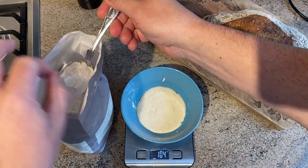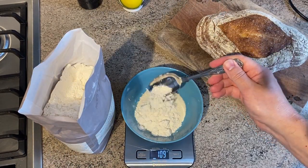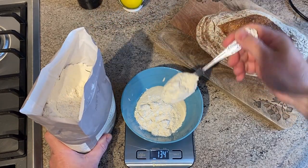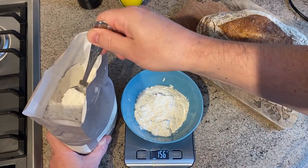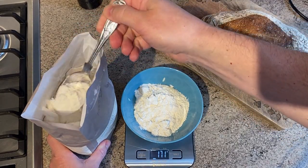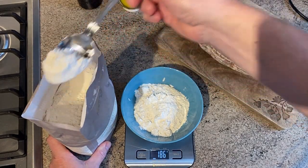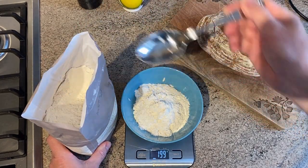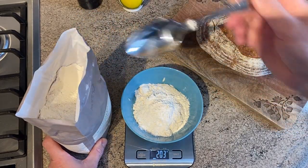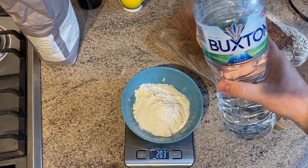So we add, it's 3 parts. 1 part, 100 grams of the mother, of the initial starter. Then we add flour to it, another 100 grams. So it's exactly the same weight as the mother that you put in at first. A little bit more, nearly there. Let's do things correctly and precisely. Here we go, 203. And then I would add 100 grams.